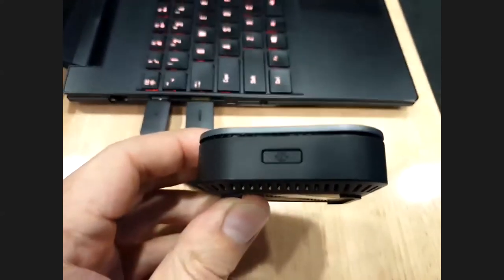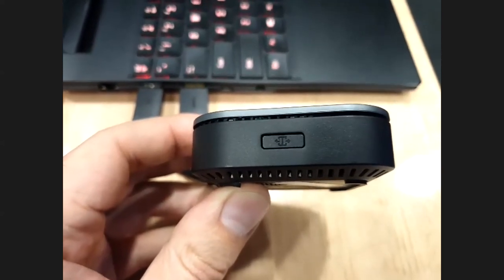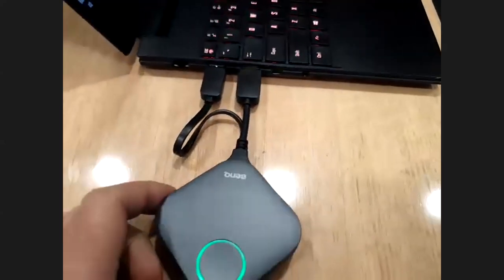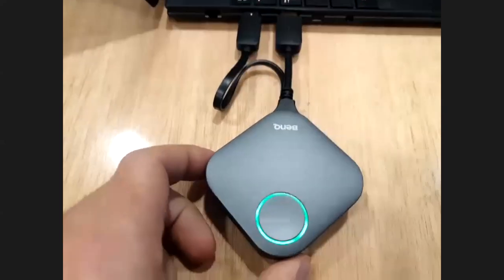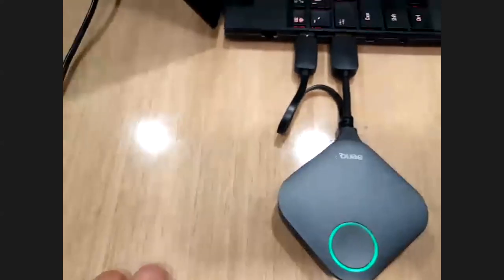Yeah, so that makes it a little bit easier to see. So just a simple side button, a one click changes that and allows us to split screen with other devices as well. So other than that, Joy, we've got pretty much two buttons on the button kit. Yeah. So not too complicated. It's obviously the big green button is the casting button, and you've got your split screen button. Yeah, it's pretty hard to miss.